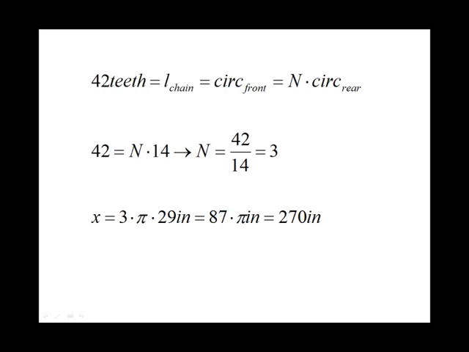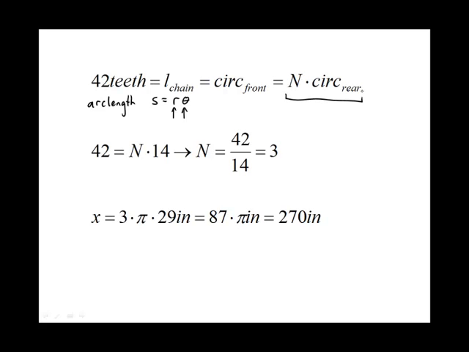So 42 teeth is equal to the length of the chain because remember that the front sprocket has gone through one full rotation. So the arc length, sometimes written as S equals R theta, where theta is the angle through which the circular object has turned, and R is the radius of that circular object, in this case the front sprocket. The arc length S is equal to R theta. Now, that's the circumference of the front sprocket, but it's also going to be the distance, the arc length, through which the rear sprocket has traveled, also the length of the chain.